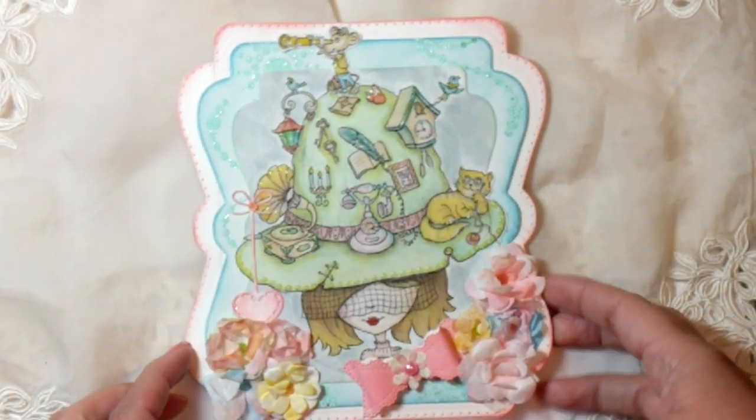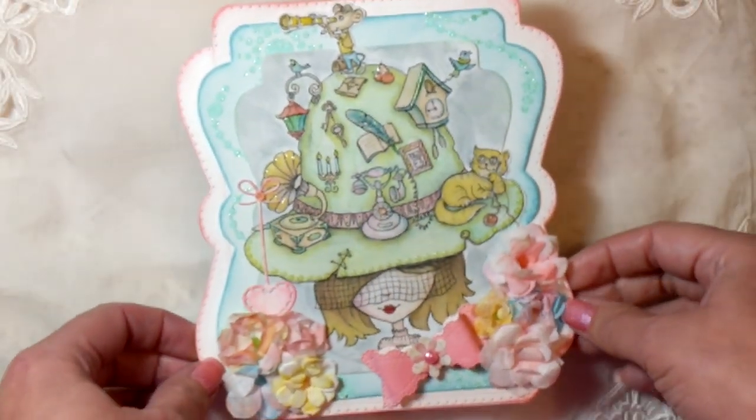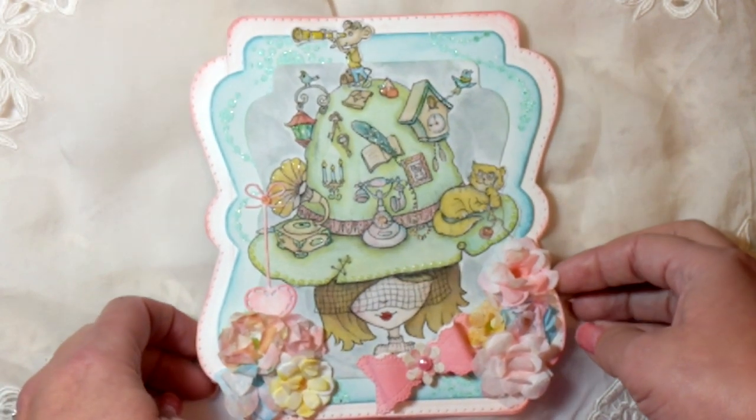In my case, I'm sharing how I colored this beautiful image using Distress Oxide Inks from Ranger.